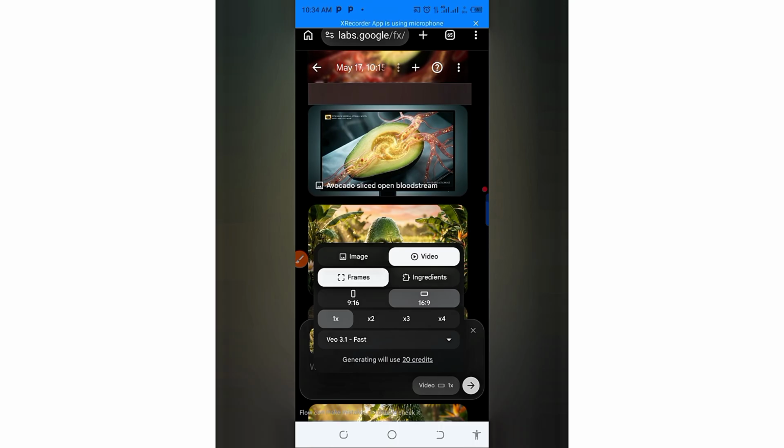That is to say, at the end of the day, we'll end up using 140 credits, leaving us with just 10 credits. So what if we make a mistake at the end? You will not be able to complete your generation of the video. To play safe, you can decide to combine the VO 3.1 fast model and the VO 3.1 light model, or you can even use just the light model, or just the fast model. The option is yours. For the sake of this video, let me use the VO 3.1 fast model. So I am going to click here.